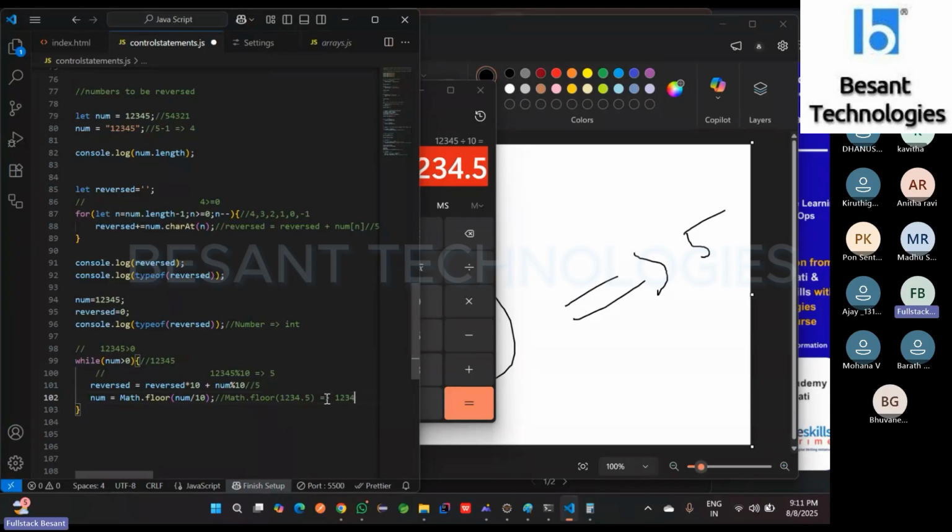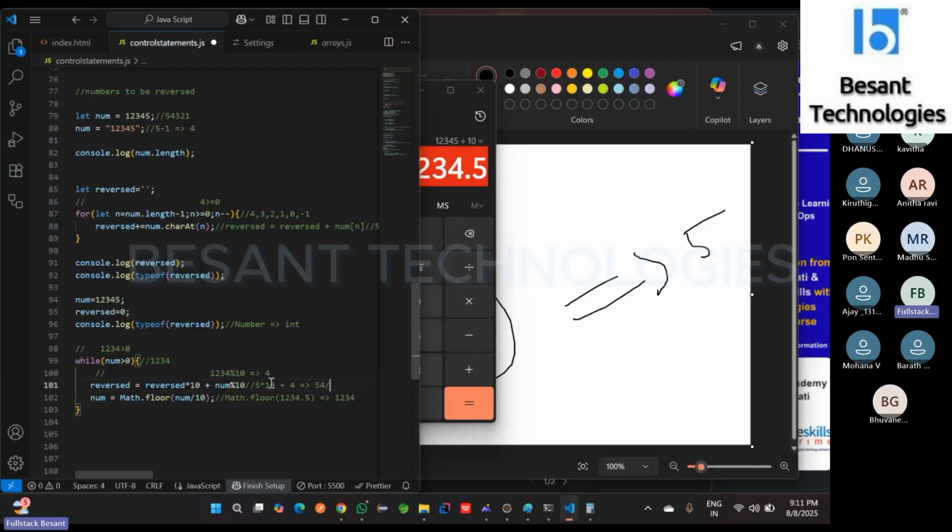So num value is 1 2 3 4. Then it goes here, checks, and gives you 4. With this one we are going to add the 4, so 5 into 10 plus 4, correct? It is 50 plus 4, which is 54.